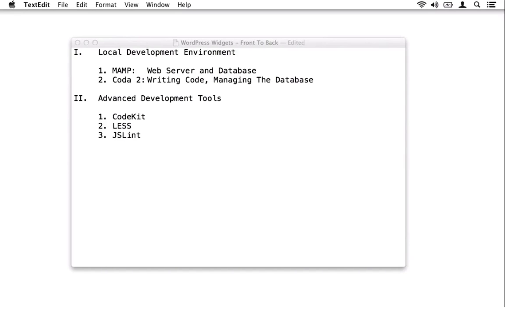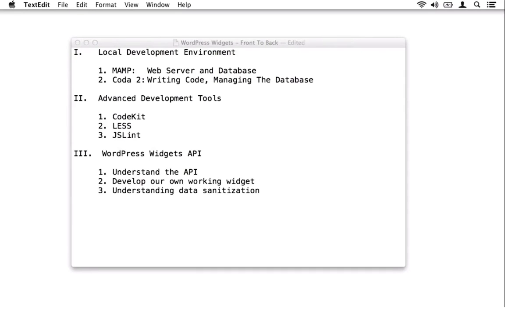In this course, we're also going to be reviewing the WordPress Widgets API. For those of you who are unfamiliar, WordPress widgets are essentially WordPress plugins, although they have a specific API that must be used in order to build a proper widget. So, throughout this course, we're going to take a look at the Widgets API and understand what's required of it. We're going to develop our own working example widget, and we're going to do that in pieces to make sure that we're understanding each concept in detail before jumping into the next screencast.